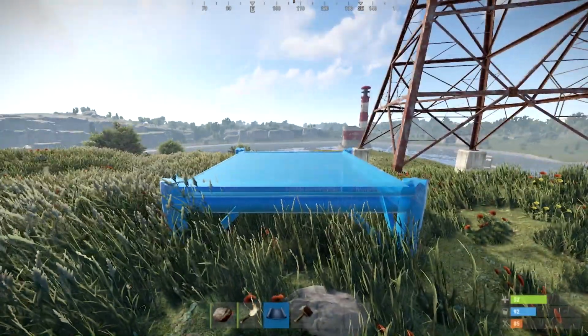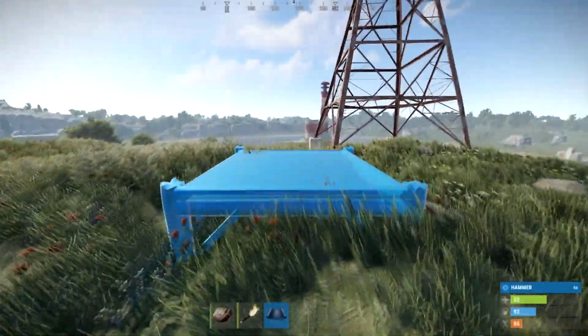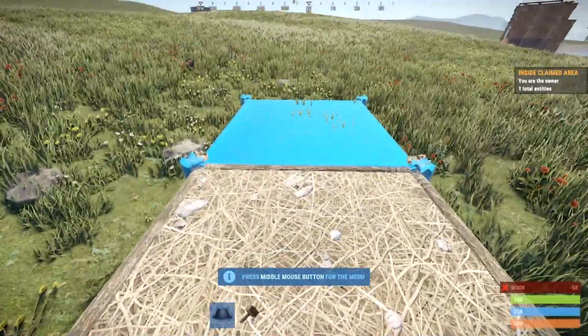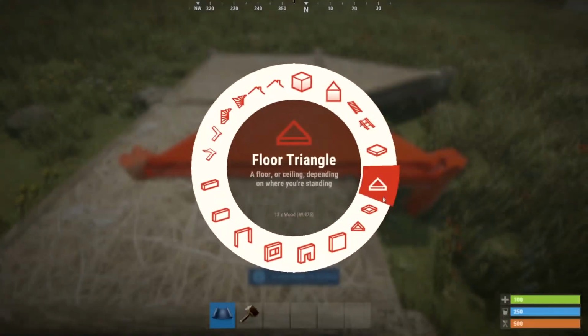I would strongly recommend starting with just a 2x1, which is the most common starter base. Really cheap and quite secure as well. Simply pick the foundation, look down and it'll light up blue when you can place it. Left click to place the foundation. The other foundations will simply snap onto this then.